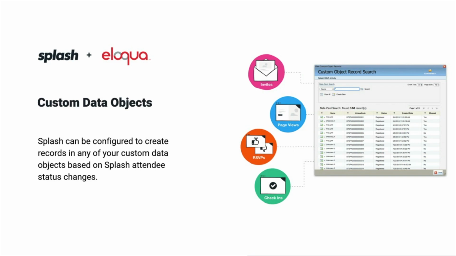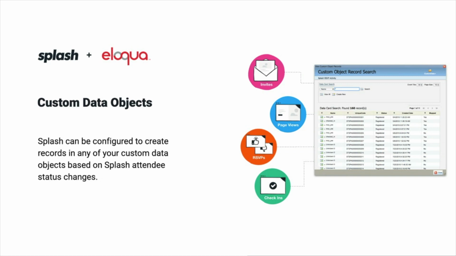What we see most often is clients set up a specific CDO per event type or per region, depending how the team is split up. So let's say you set it up for a webinar, then you can have all attendee data filter into this CDO anytime something happens, right? So Ellie at splashthat.com gets invited. Let's write her into the CDO.